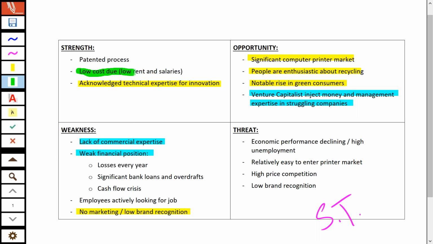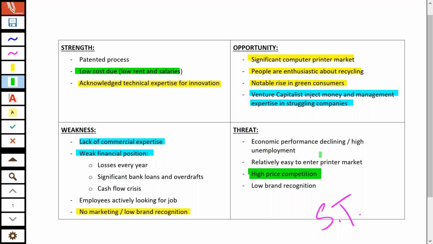With low costs, I can get it hooked up with high price competition. Because in a price competition, you need to keep your prices as low as possible. If you want to compete in a high price competition environment, you need to lower your prices. And can I lower my prices as compared to other competitors? Yes, I can, because my cost base is lower than other competitors in the market because of my location.